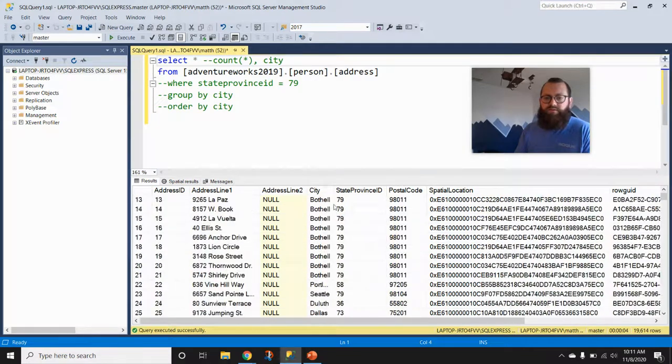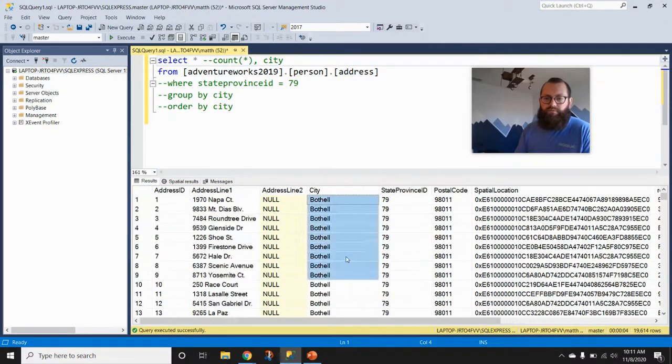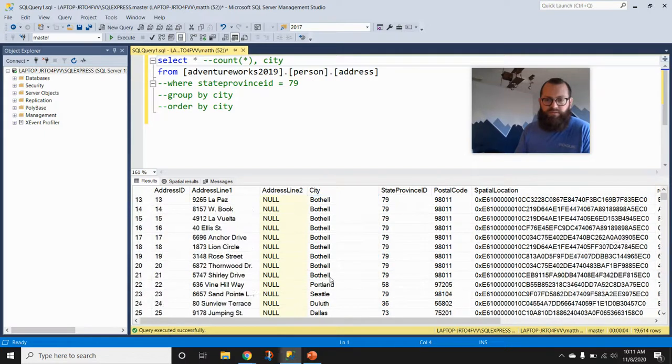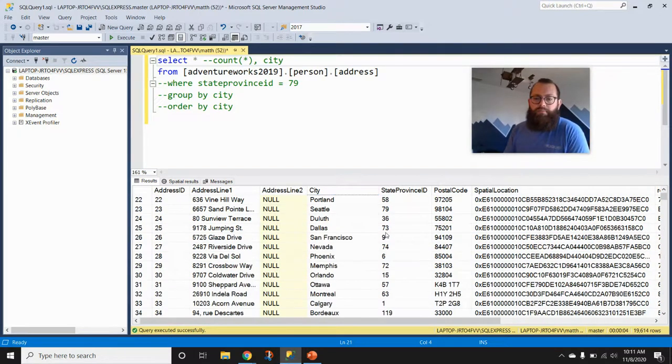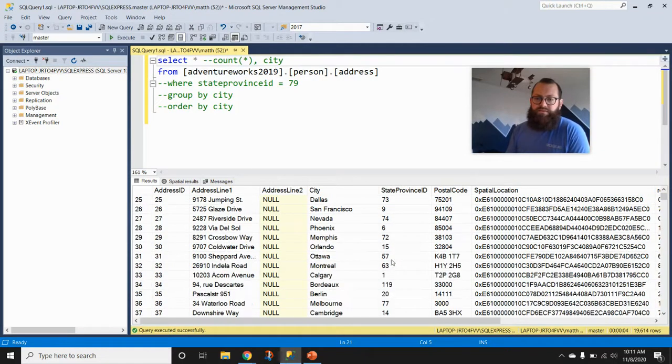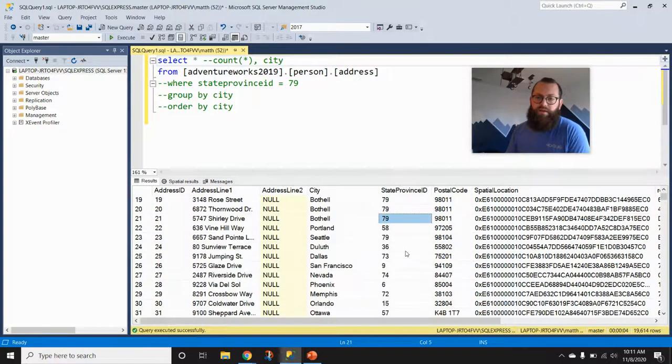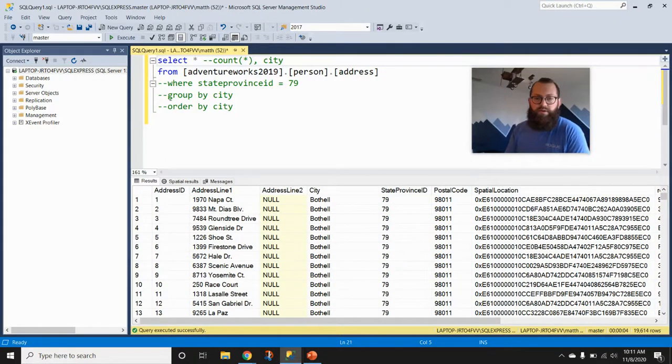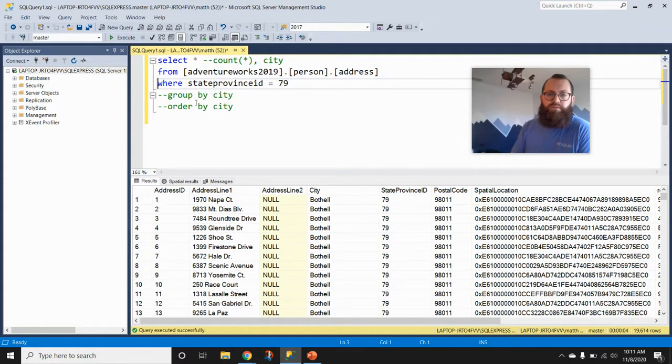We see quite a few for Bothell, just off the top. That's the first 21 records. So we know there are at least 21 records for Bothell. But as we go down, we start to see that state province ID has values other than 79. And in this particular query, we're restricting just to records where the state province ID is 79.